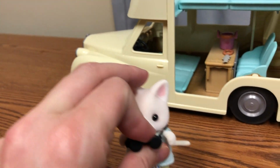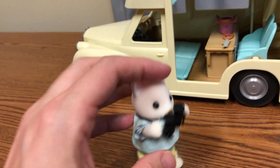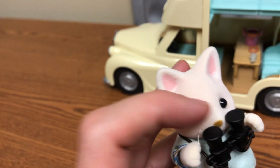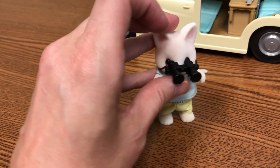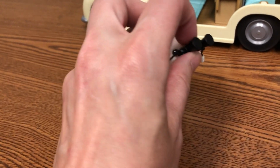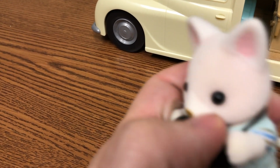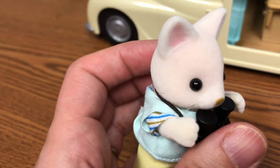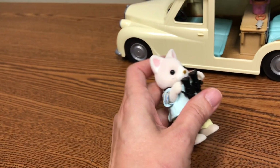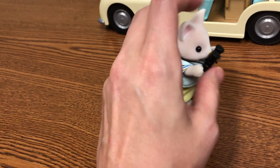Now, one thing I found with the other binoculars we have, that if you actually rest them on the eye, it will damage the flocking right there. So if you have kids and you have binoculars, just explain to them to hold them out a little bit, because you can see already after doing that. See that little indentation? That's just from doing it for like half a second. So be careful with that, but you can still play with them.